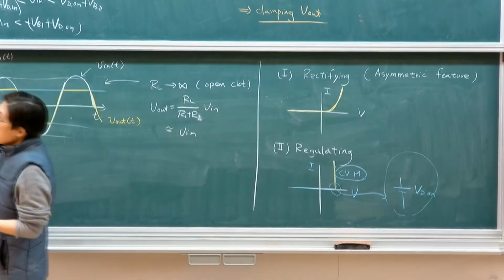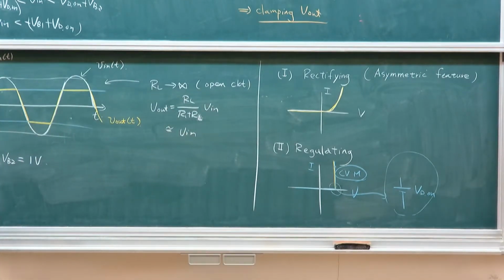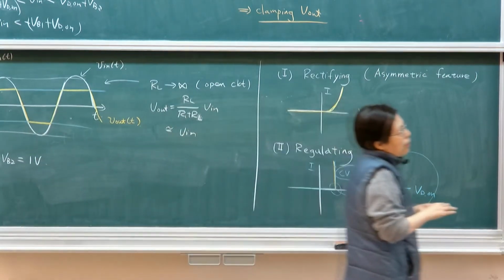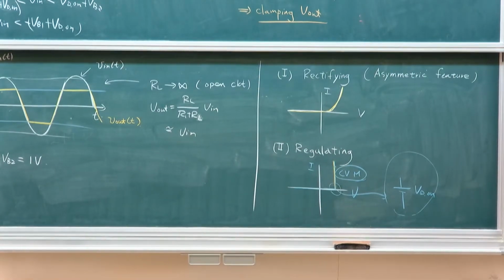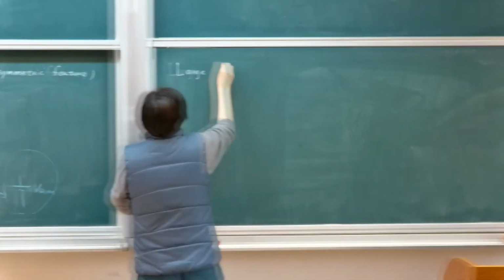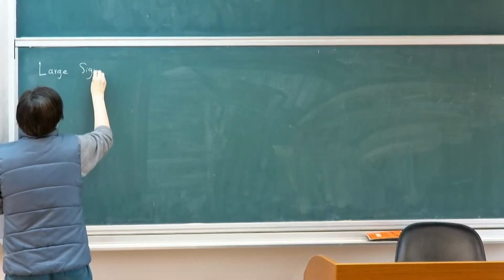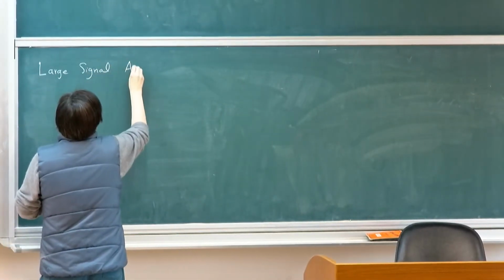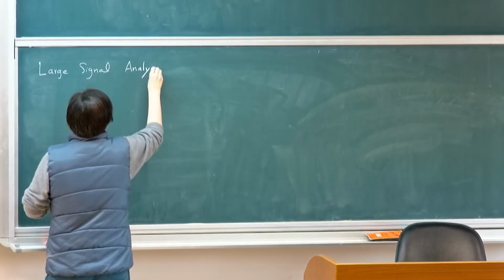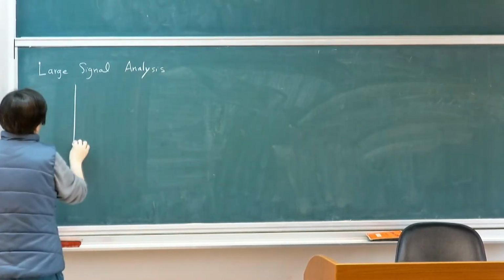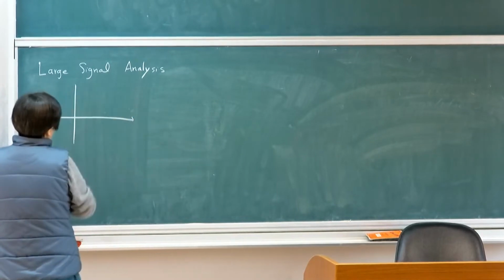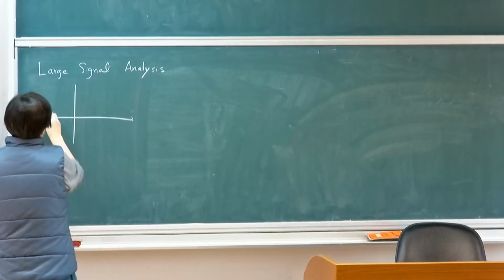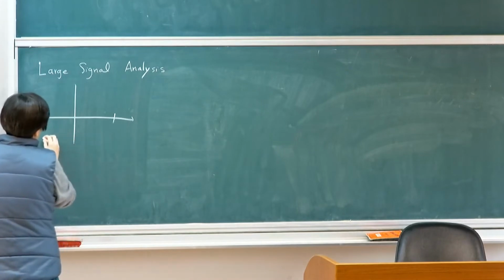we're going to talk about the next topic today, which is the idea of large signal and small signal analysis. We have already discussed something called the large signal. Whatever we did before, large signal analysis is basically this. Depending on your operating range, let's say from here to here, this is a large signal analysis.